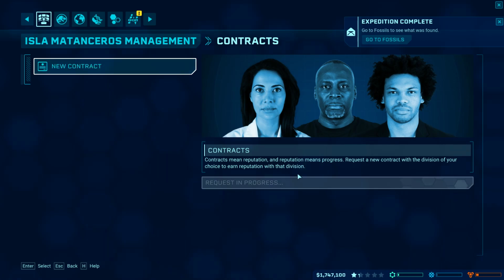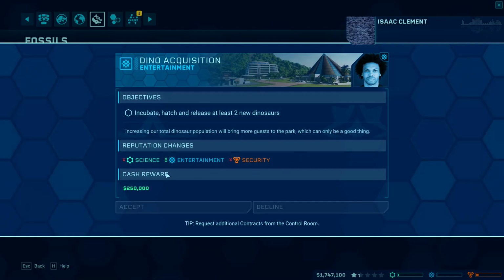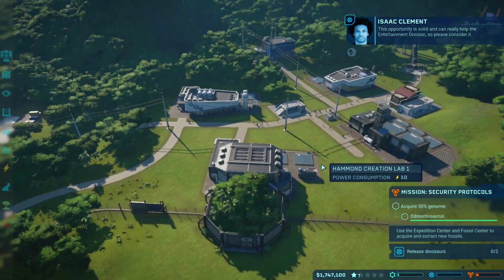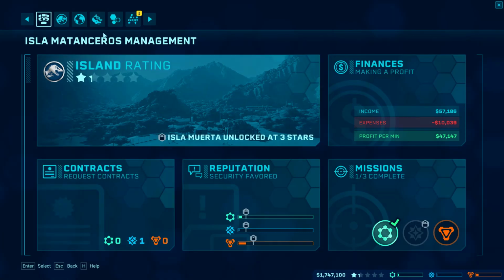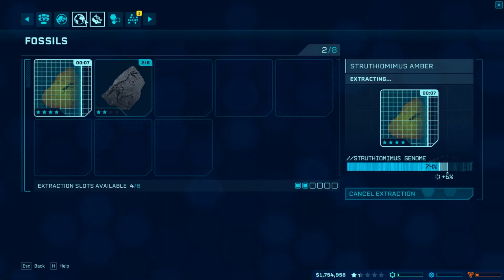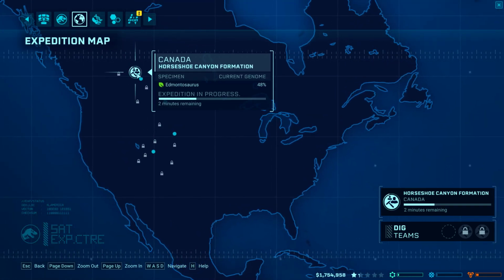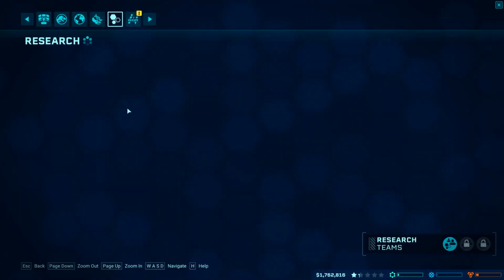Finally. There we go. Alright, we want to pick an entertainment one. These are randomly generated. At least 2 new dinosaurs, so we will eventually get to that. Edmontosaurus. We have our expedition map. They are currently focused on Edmontosaurus. 2 minutes. Let's view some research.